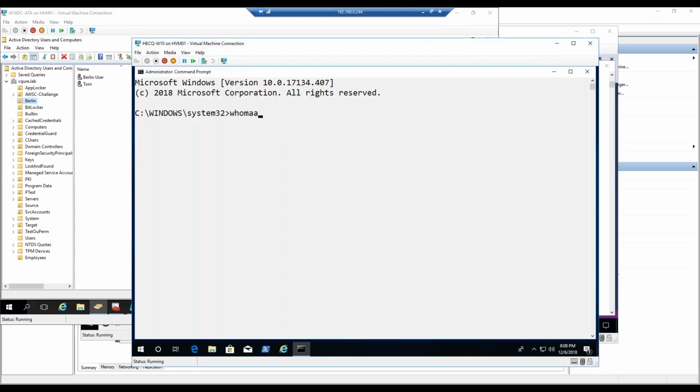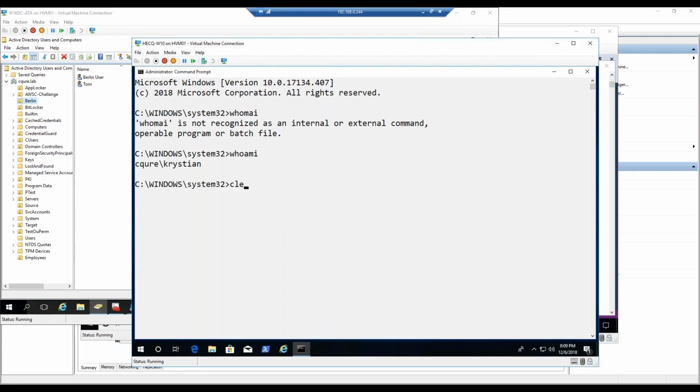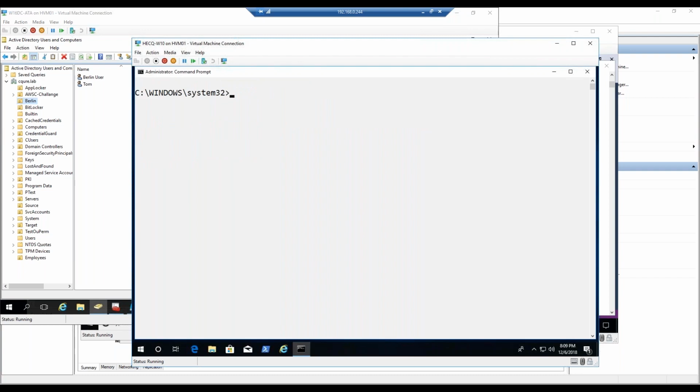Who am I? Typos are quite frequent for me today, but let's try to do it correctly this time. We'll start Mimikatz.